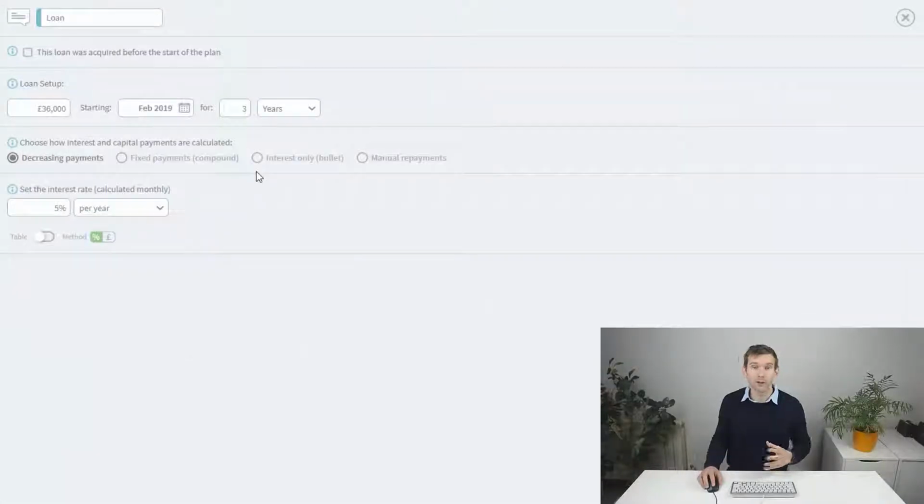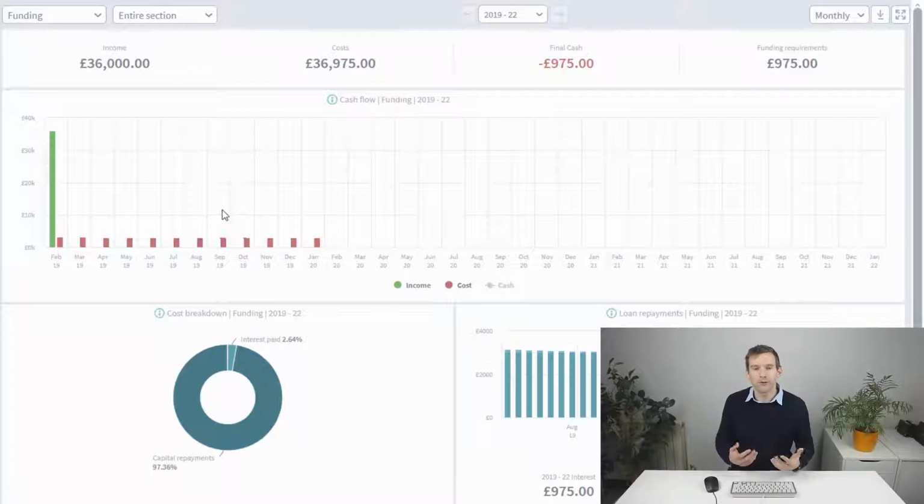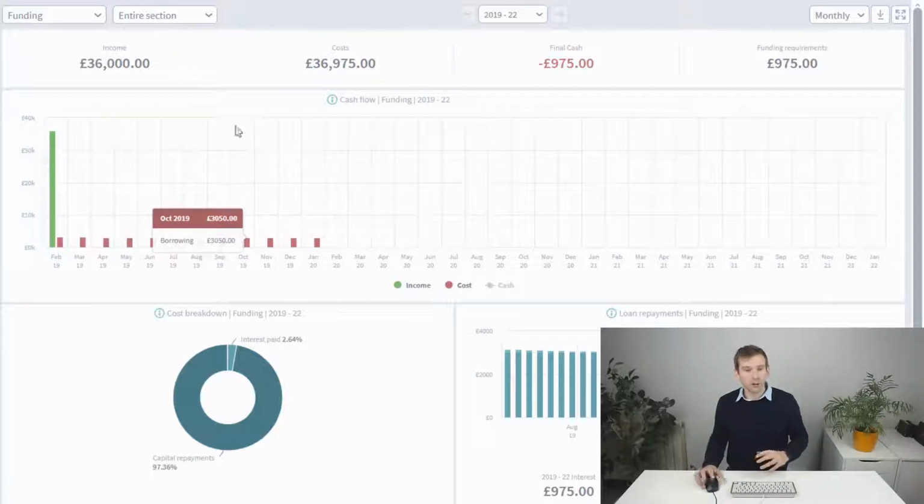So now we can play with the loan calculator to consider what option might be best for the business. For example, I could go back into the components and change the repayment period to 1 year. Returning to the chart, I can see that it's a lot cheaper overall because we're paying interest over less time. However, my repayments each month are a lot higher, which the business might not be able to cope with when just starting out.